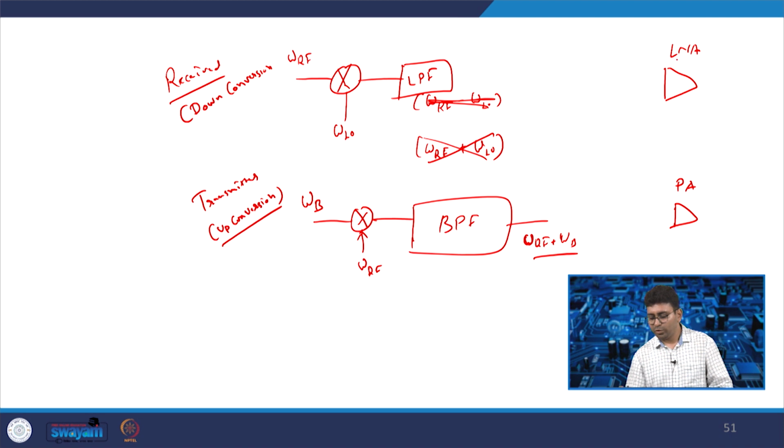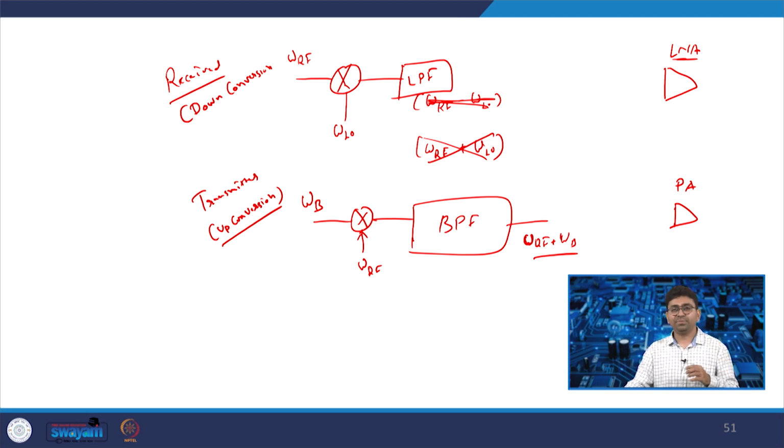Your low noise amplifier is important here, which is connected to the antenna. It should add low noise and have a higher gain. However, the power amplifier, which is a part of the transmitter, should provide sufficient power so that your signal can travel a long distance. And another important point is that it should also have sufficient linearity.